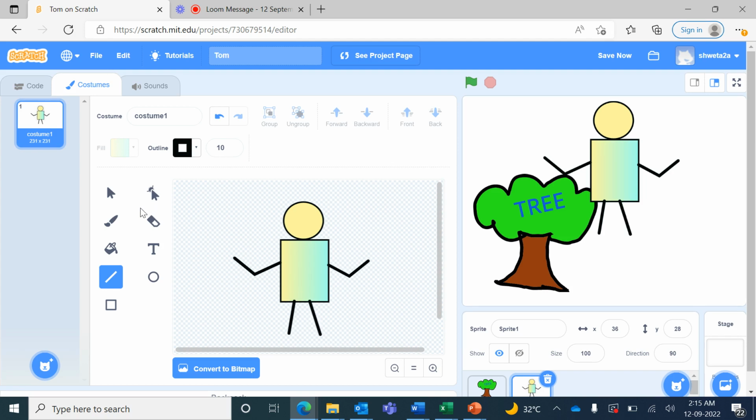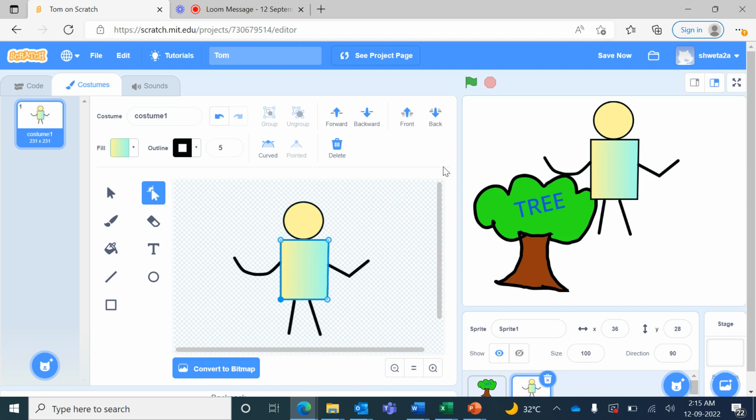Now the next tool here is the reshape tool. When I click on the reshape tool and I click here, you will see these three reshape handles. I can click in between also and drag it a little bit in or out to change the shape of this line. Likewise, you can click on any shape and use the reshape tool to reshape it. From any corner, you can reshape a shape using the reshape tool.